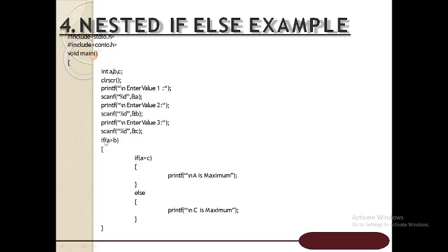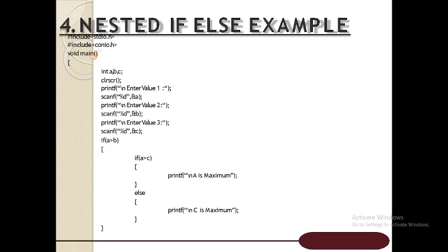Can you see? One if, inside one if there is another if. So first, this is known as the outer if. This is known as the inner if. If A is greater than B, if this condition is true, then it will go to check the inside if condition. Just imagine this condition is true. Then it will go inside and check A is greater than C. Okay students, so A is greater than B and A is greater than C as well. It means A is the maximum.